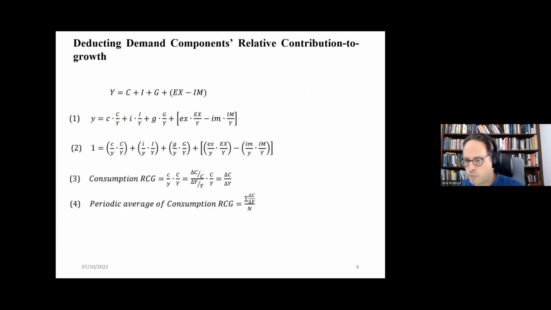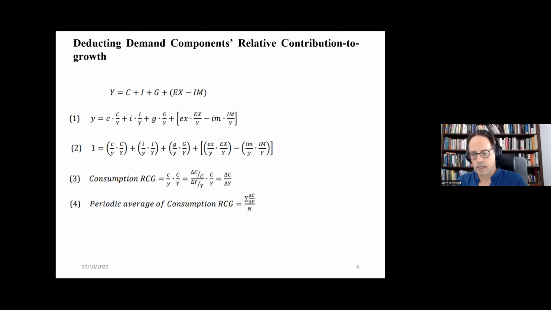In order to explain those problems, I'm going to the basic mathematical way by which those definitions are derived. We start with a well-known Keynesian model, which presents GDP as the sum of the demand components. Then it is quite easy to move from that equation to equation one, which represents the GDP growth rate as the sum of the different contributions to growth of each demand component. Now, in order to move to the equation of the relative contribution to growth, equation two, we divide both sides of the equation by the GDP growth rate, and then we get that the sum of the relative contributions to growth of each demand component is unity, is 1.